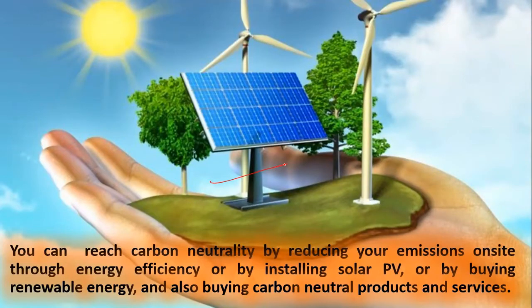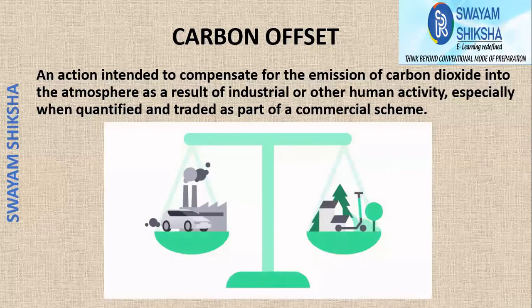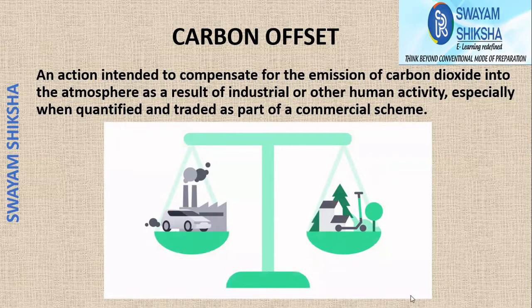So with that we can go for it. And not only that, we can choose the carbon offset as quickly as possible, with the measures that could reduce the carbon emissions. Well, what exactly is this carbon offset? Well, an action intended to compensate for the emissions that we are giving into the atmosphere by the opposite ones, by reducing the emissions by doing certain kinds of measures.